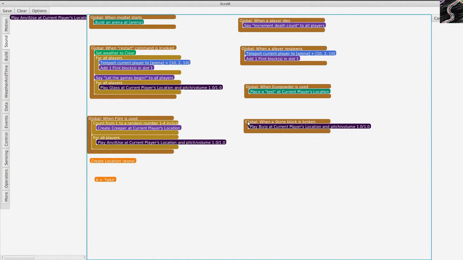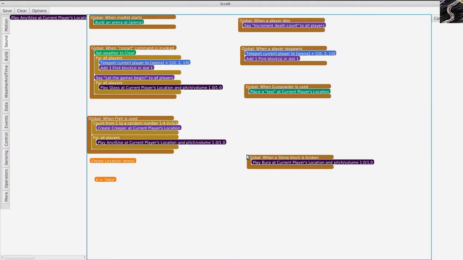So you can drag and drop blocks around out here. You can even drag and drop blocks between other blocks. Like if you actually say, oh, this sound should be up here on when the gunpowder is used, you can do that. I'll move it back because I don't want to actually change this little mini game that I've got up here. If you're done with a block, let's say you realize, oh, I don't even need this b equals false block here, you can drag it onto the palette. When you let go over there, it gets erased. It's gone.